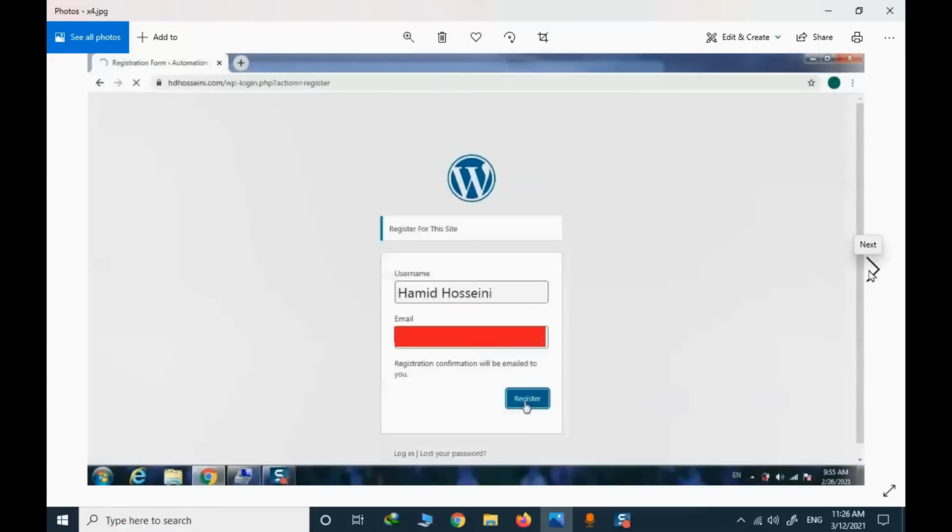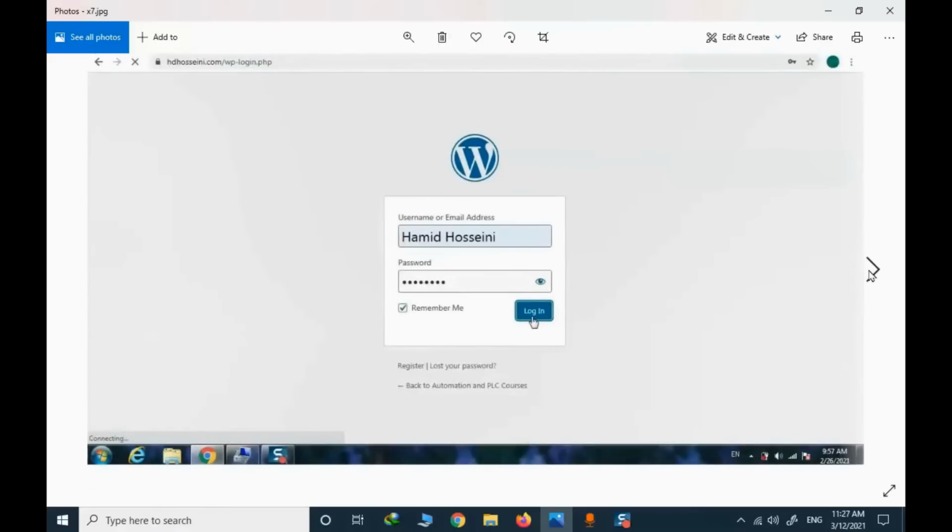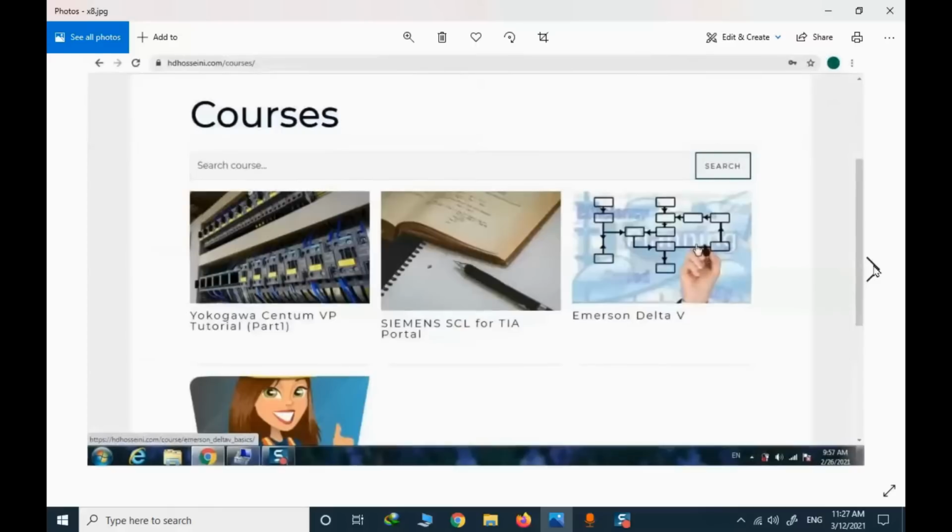When you press register, a link will be sent to your email, and you need to click that link in order to activate your account by providing a new password. So you enter your username and your password, and you have access to the courses. Now you can enroll into free courses, and also you can purchase the premium courses.